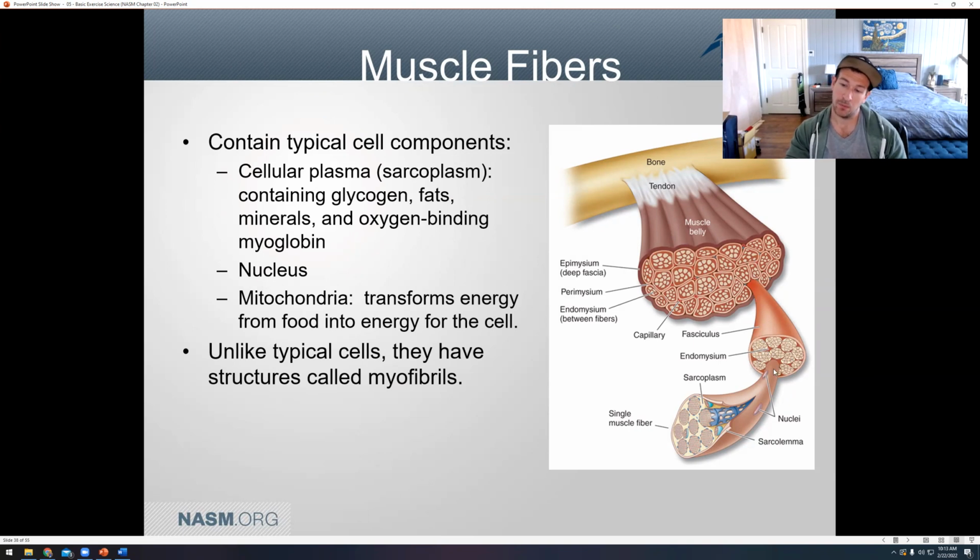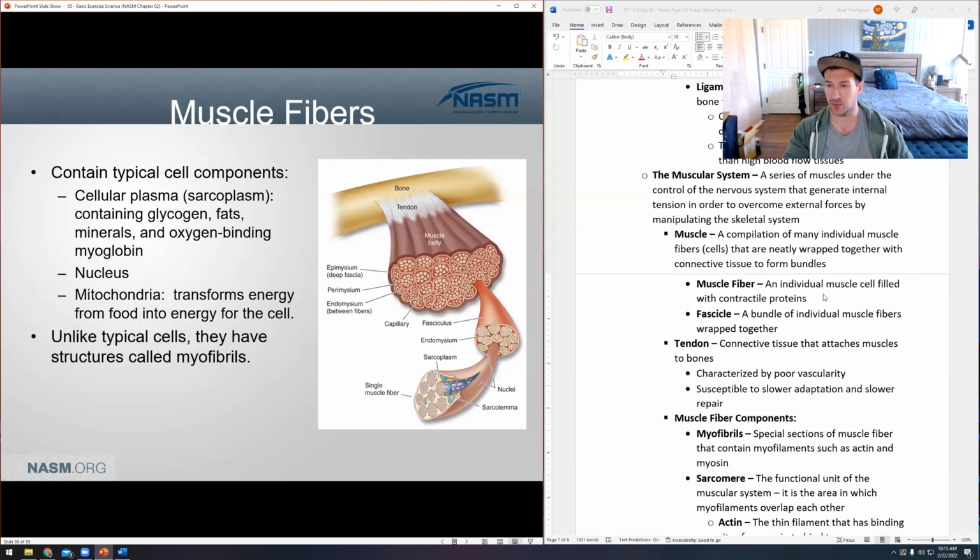cells here, right? We pull one of those muscle cells apart, and you'll notice it's got these little rods with little dots that run through it. Those little rods are where the magic of contraction takes place. So this little muscle cell, which has all these rods running through it, those rods allow this muscle cell to contract. And if this one contracts with all these other ones, the entire fascicle will get shorter. And when that fascicle gets shorter, if it happens in all the other fascicles at the same time, the entire muscle will shorten. And that's what a contraction is, right?